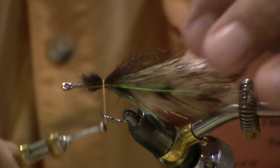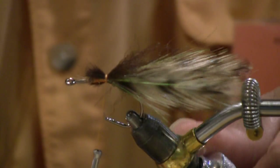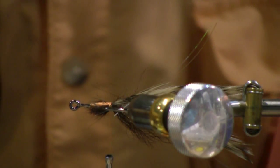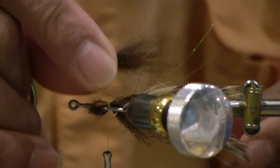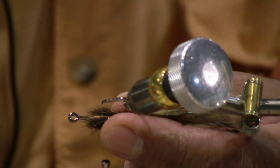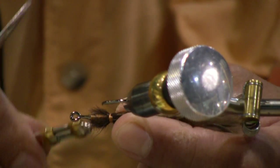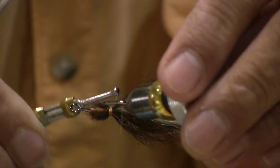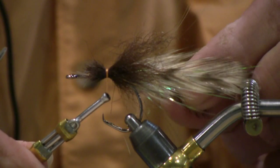We're just gonna let them roll at this side a little bit. Get them firmly, then tip them over, cut another bunch of this. So we're gonna put this in the other side and have total coverage around the hook. So everything will be covered. So those feathers will stay right in place. That's exactly what I wanted, right there.